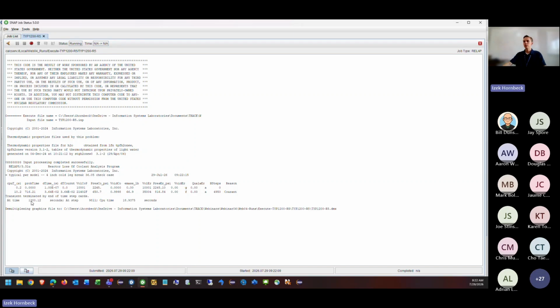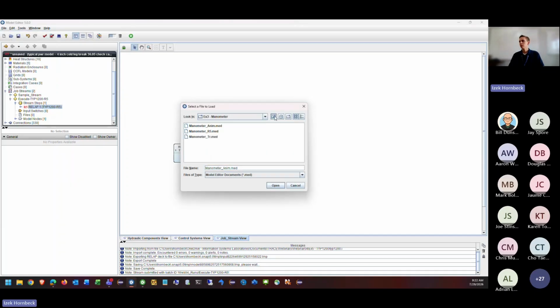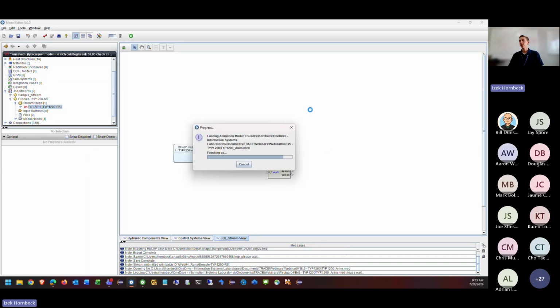All right, so it ran for the 1200 seconds there. Now it's demultiplexed our files. We'll just minimize this for now and open our previously saved animation model, since these larger models take a little more work to build the whole animation model.